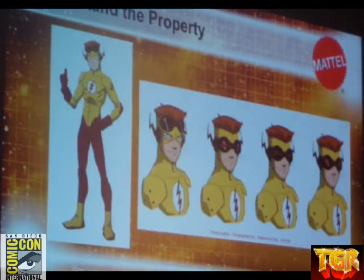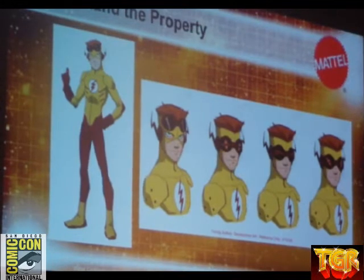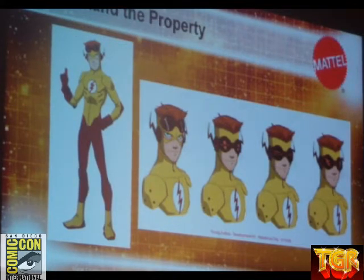One of the things that's important is when we meet with our licensors, it's very important to meet with the producers and the writers, and they really give us a download of what these characters are like and what the show is like. In this particular case, Kid Flash looks a little different. So it's very important that we get an understanding of what the character is like, how he's different than existing superheroes. Having the reference and talking to those guys can make a huge difference.